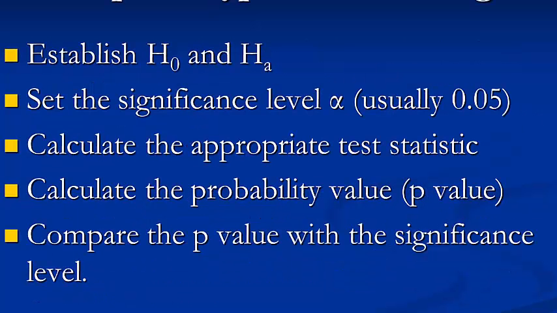The steps that you would follow in hypothesis testing involve establishing the two hypotheses, the null and the alternative, and setting the significance level, alpha, which we usually set in terms of medical statistics at 0.05, but that is up to you, the researcher, to set it. Then you would decide on the appropriate statistical test to perform and calculate the test statistic. From that you would generate a p-value, the probability of observing a difference as large as the difference that you did observe due to chance, and compare the p-value with alpha, the significance level.